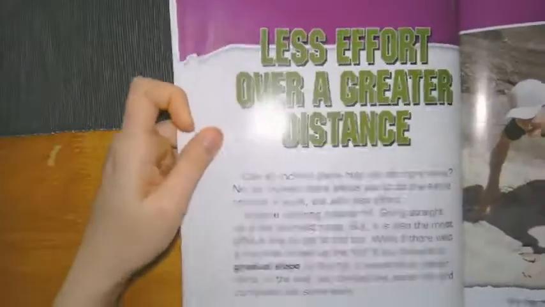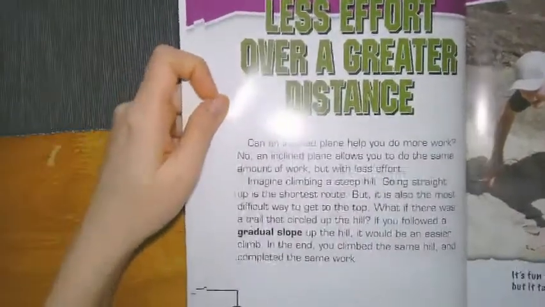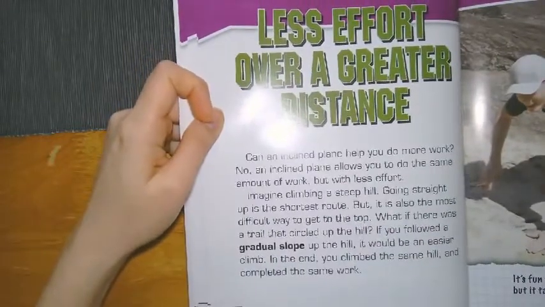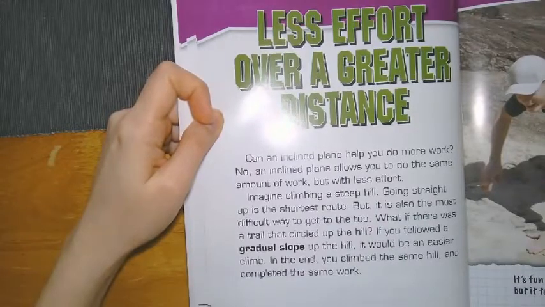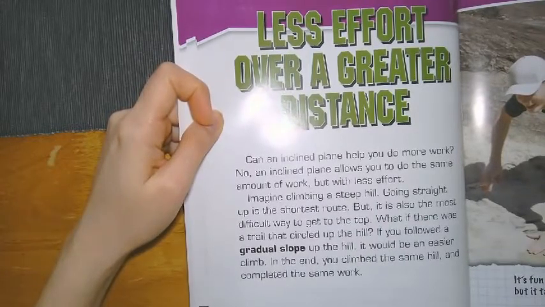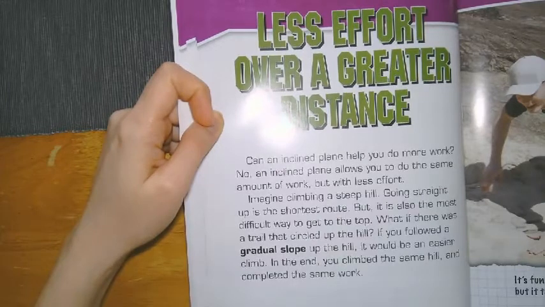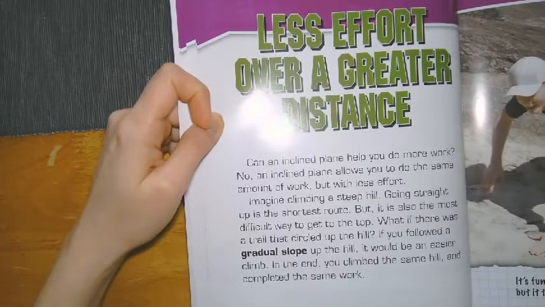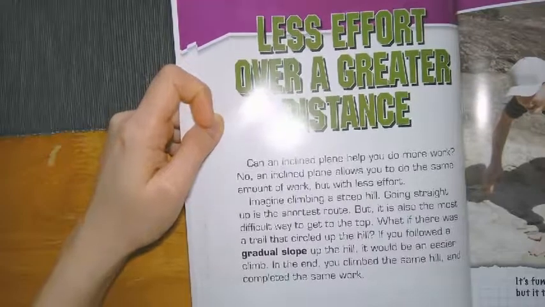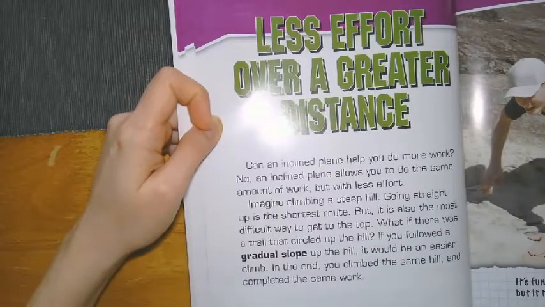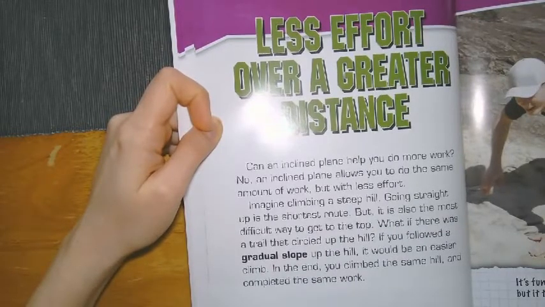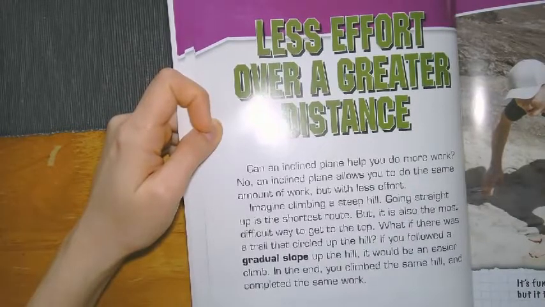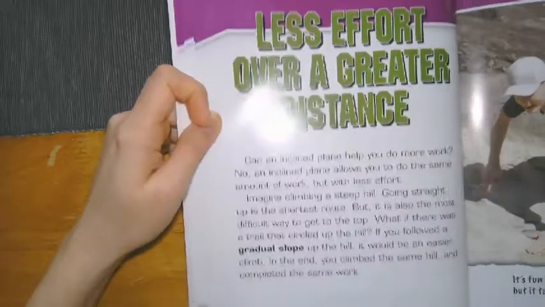Next chapter. Less effort over a greater distance. Can an inclined plane help you do more work? No, an inclined plane allows you to do the same amount of work, but with less effort. Imagine climbing a steep hill. Going straight up is the shortest route, but it is also the most difficult way to get to the top. What if there was a trail that circled up the hill? If you followed a gradual slope up the hill, it would be an easier climb. In the end, you climbed the same hill and completed the same work.